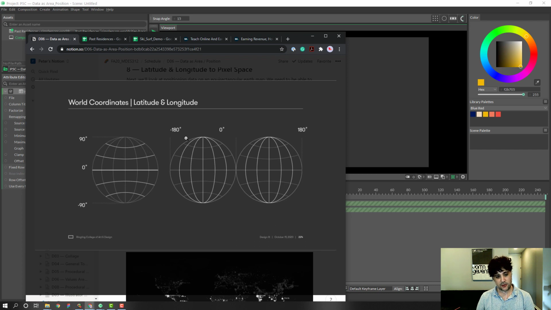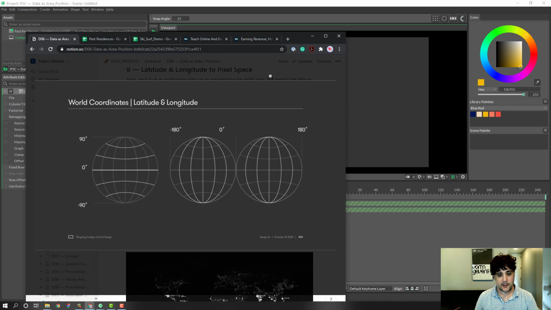And then longitude, so lat as in wide, longitude as in long, are the vertical bars, which denote where east and west you are on the globe. 0 is somewhere in England, and those are noted from 0, negative 180 in one direction, positive 180 in the other.